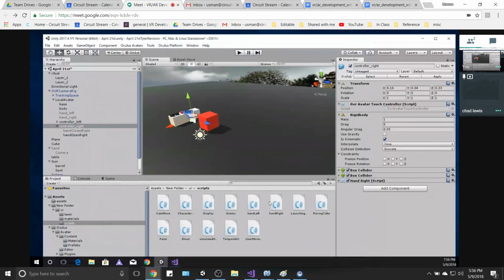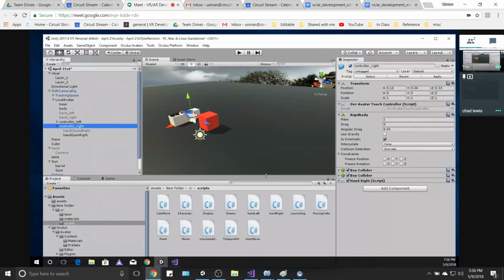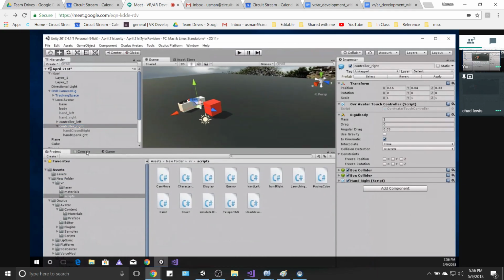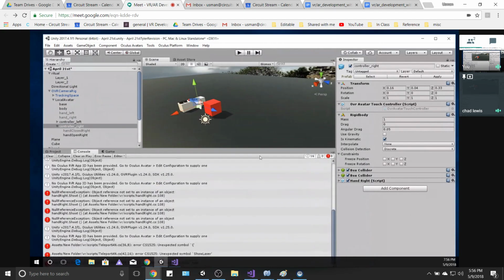When I take this and I try to drag it over, I get compile errors. Okay, let's take a look at your console here. Can you click on collapse at the top left of the console?